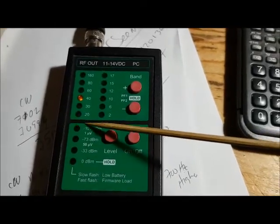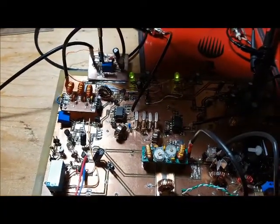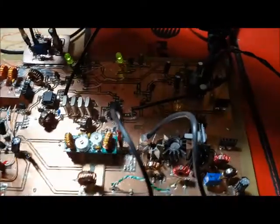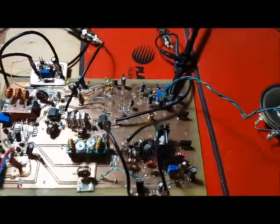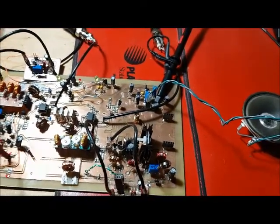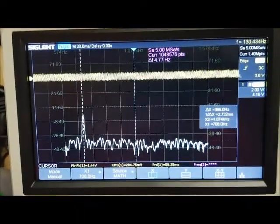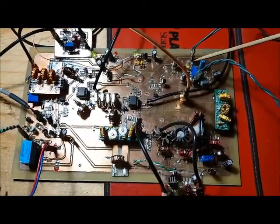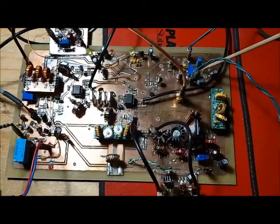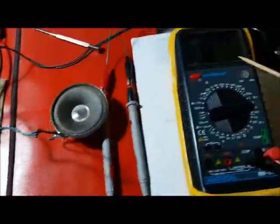I've changed the XG3 to output minus 107 dBm. I'm not hearing anything from the speaker, so I crank up the RF gain. I can barely hear something. Now you can clearly hear that minus 107 dBm signal coming into the receiver, and my scope is showing the peak at 708 Hz. As part of my audio amplifier, I made a little S-meter detector circuit before the audio is fed to the LM386, and I've connected that to my voltmeter.